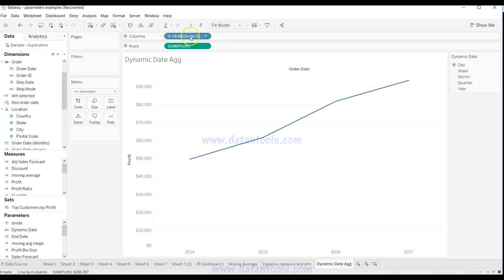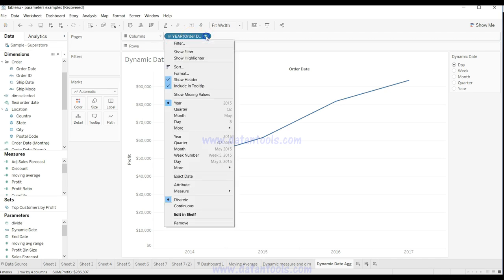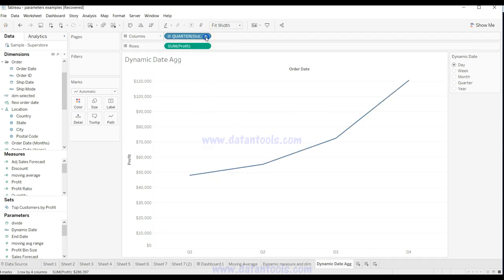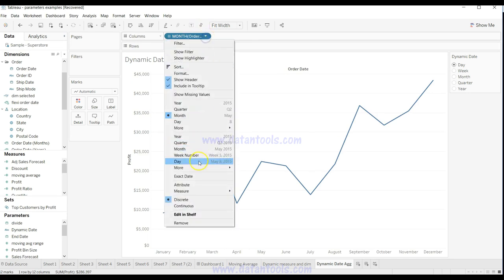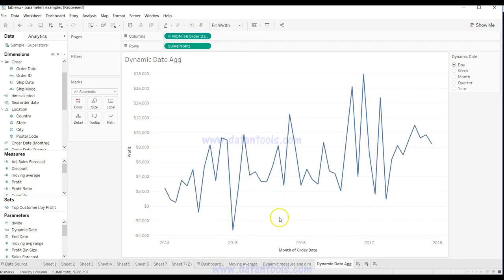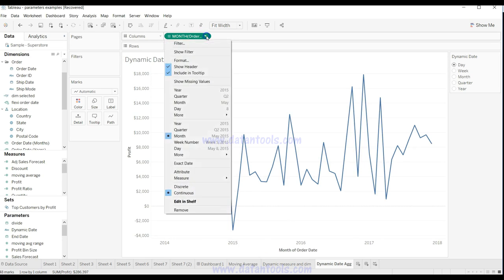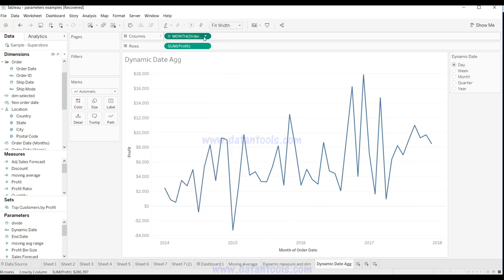As a developer, I can change it to quarter or to month, like this. So how I can make it dynamic is something which I want to talk about today.